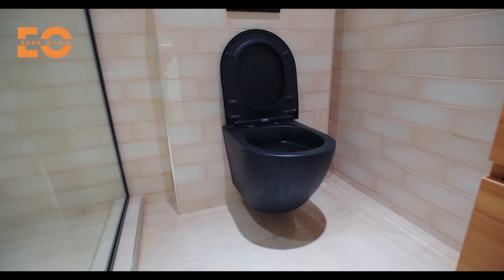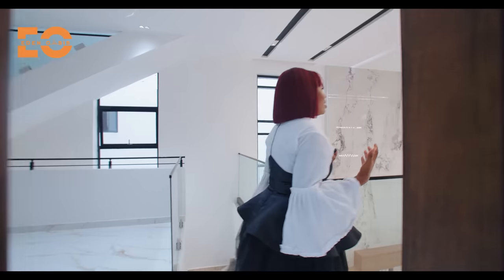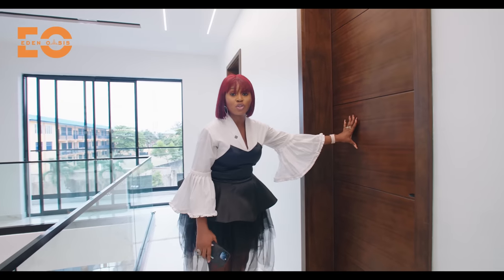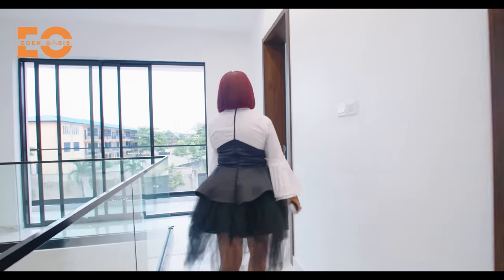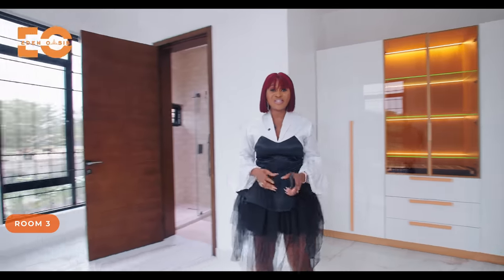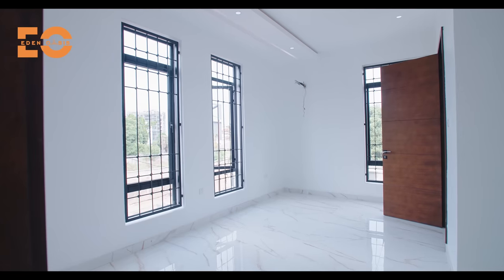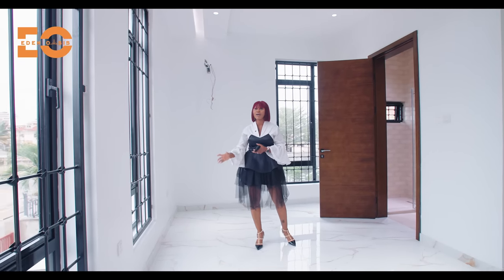This is the shower area and the toilet right here. Now let's move into room number three, which I would say is the guest room. Another beautiful artwork, which blends perfectly with this home. Right here we have a store — and this home comes with a inverter and solar panel, so you can have all of that here. This room could be your visitor's room since we don't have rooms downstairs, so this is perfect for your visitors. You have another beautiful set of wardrobes, the same as the previous rooms. It's a bright and beautiful room with three double-glazed windows, and of course this railing to protect your kids and visitors. Then you have the toilet and bathroom.